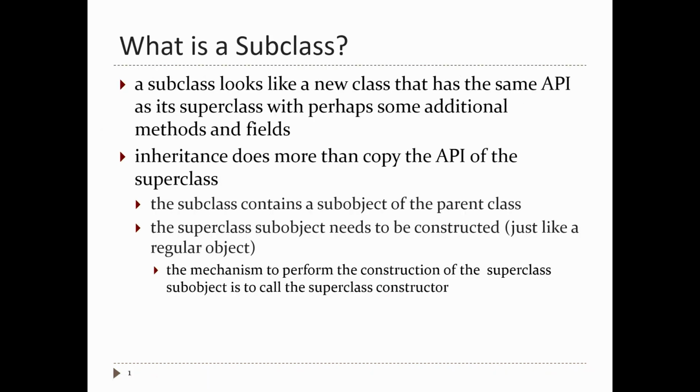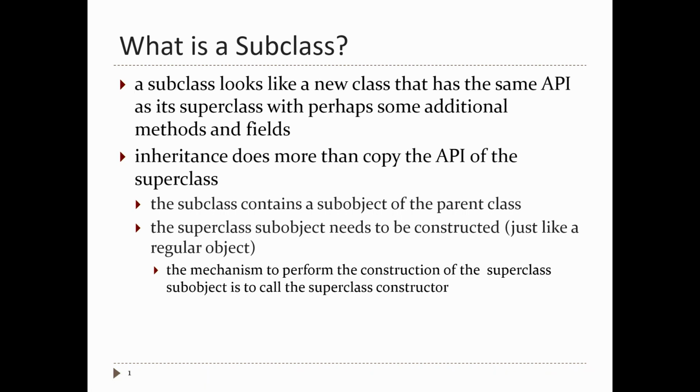Okay, so what's in a subclass? Now, there's a reason that these rules for constructors exist. There's a reason why you have to call the constructor on the first line of every constructor, and similarly, there is a reason why you must call the superclass constructor at some point. That's because of the way that Java implements inheritance. So what exactly is a subclass?